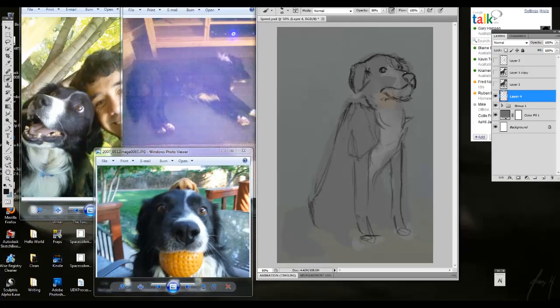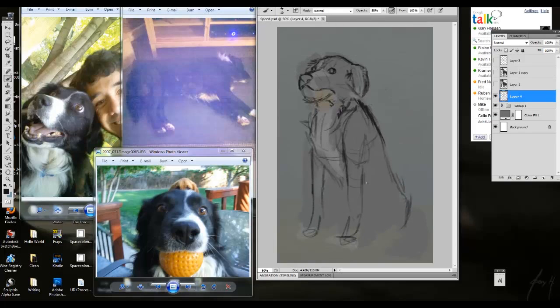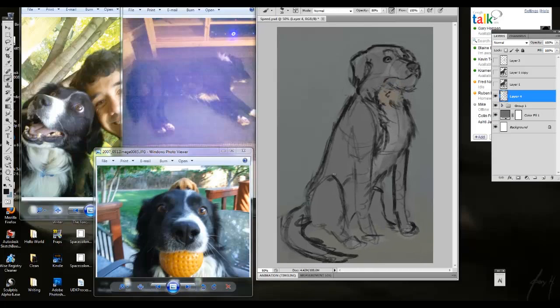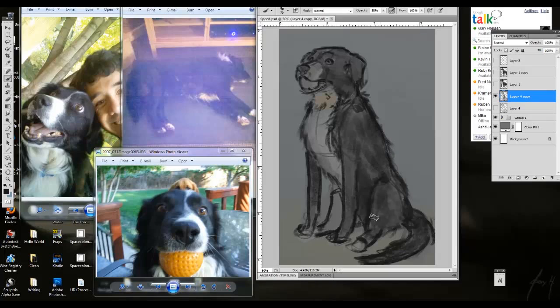And this painting was just a lot of trying to get to the more, not emotional, but the intuitive recognition. Because when you're doing a likeness, you're always trying to get to that point where someone will look at something and in a second, they feel it down in their gut, like, oh yeah, I totally recognize who or what this is. And that's the whole reason I'm doing this painting, is for that sense of recognition.